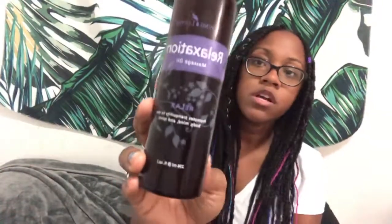And so you can use this in the bath. Use it on them, rub their backs down, give them a little massage. But speaking of massage, we also have relaxation massage oil. Give them a bath, put a couple of drops in some shampoo or body wash, mix it in, then throw it in the bath water. It'll nicely disperse all throughout the bath. Throw them in there with some toys, let them play, wear themselves out. When they get out, have them rub down their bodies with some relaxation oil, and then put them to bed, and then diffuse some Sleepy Eyes.